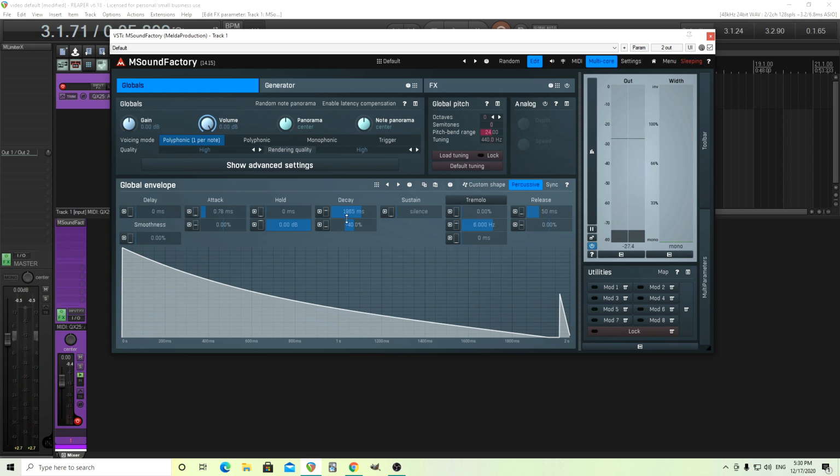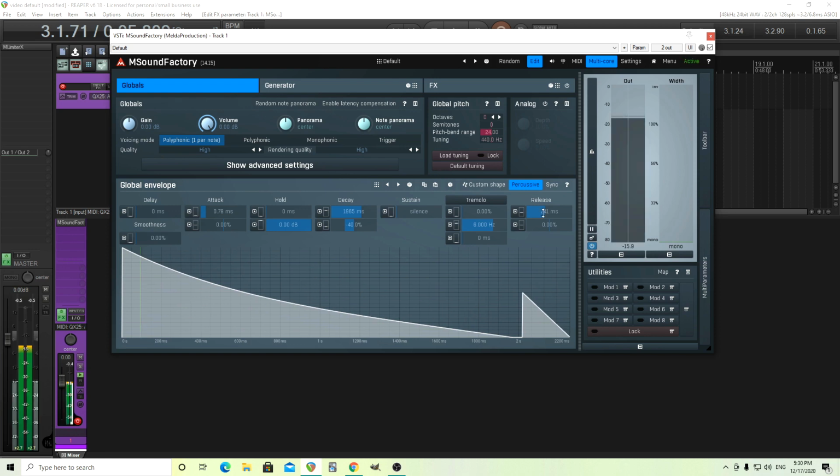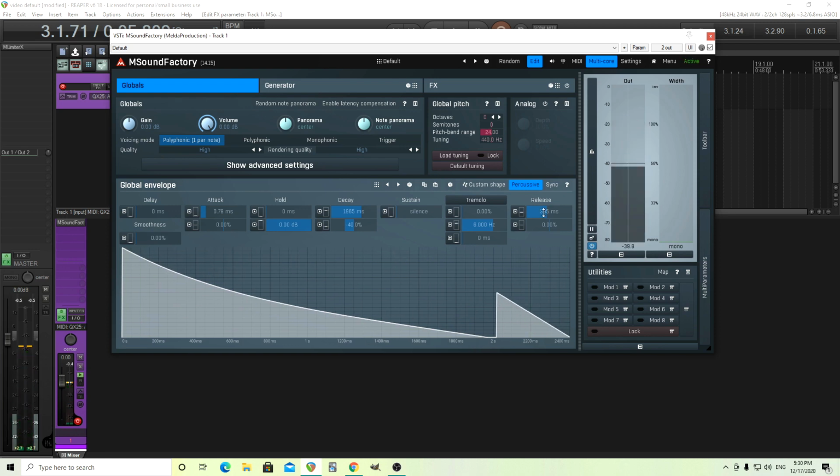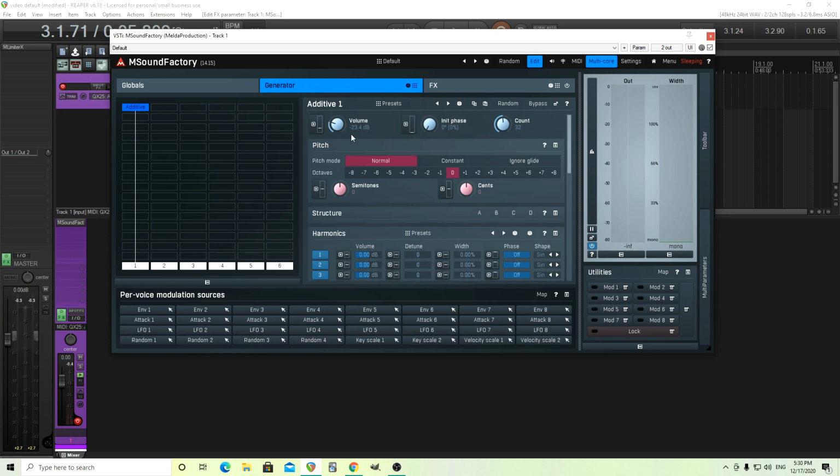See, like down there, it doesn't actually sound so bad. Not like a perfect piano, but you can get the idea. I might want to move the release up too. If I release it now, that's too fast. Let's try here. Okay, so for our purposes, I think that's good enough.